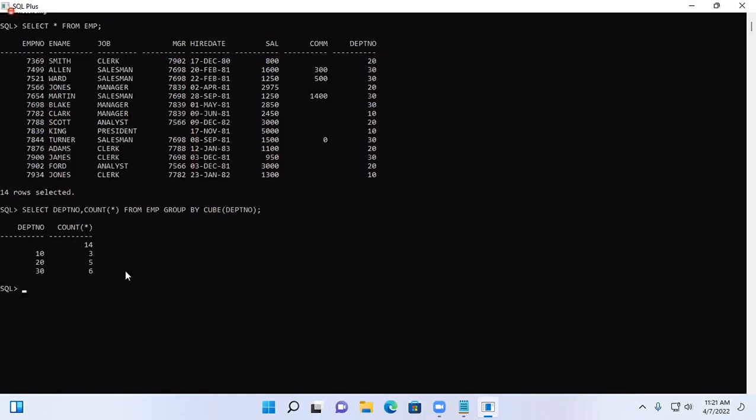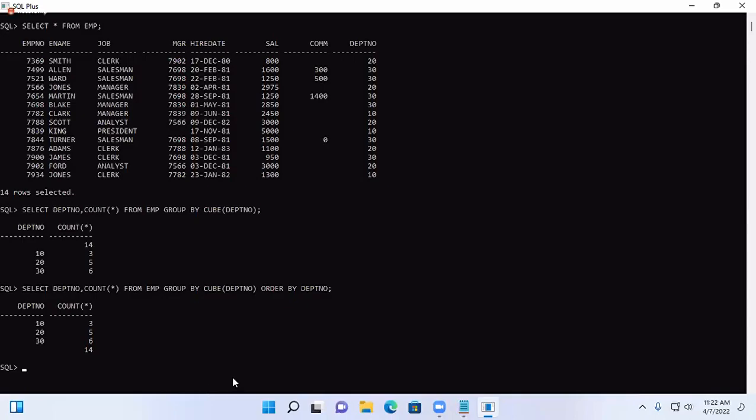So all subtotals are combined together and shown as a grand total. That was roll up. And in cube, you can see first it gives the grand total, and later it is dispatched, that means divided, split into subtotals. So first the grand total, and the grand total will be split into subtotals. This is cube. Suppose you want to change this order? Yes, you can use the order by clause on your column DEPT number, then same as roll up, it first displays the subtotals and later on the grand total.